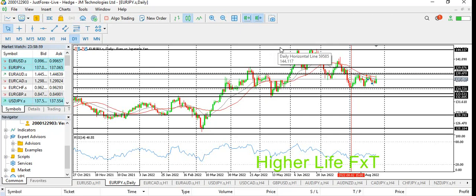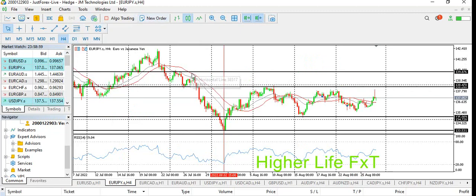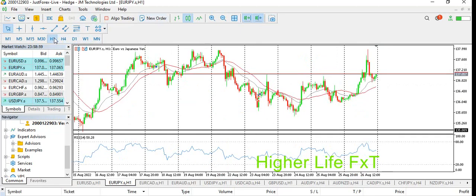The bigger the time frame, the stronger the support and resistance that you are going to see. The smaller the time frame, the weaker the support and resistance that you are going to find there. So it is always advisable. What I do is I analyze on a daily time frame, and then I switch back to the 4 hour time frame to add other ones. After I do that, I switch to the 1 hour time frame to find my entry.